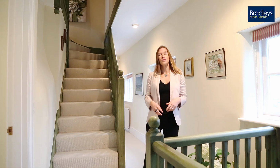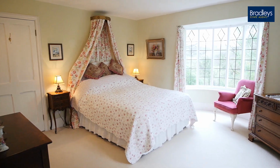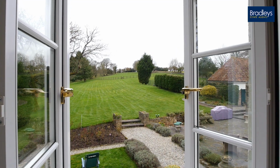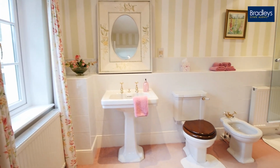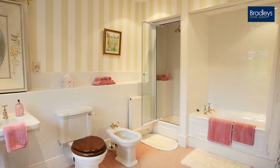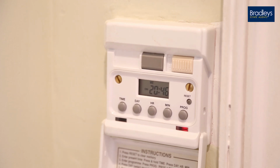So the first of the bedrooms on this side of the house is directly above the study, so you have that bay window overlooking the whole of the front grounds, plus you have a lovely view over the lawn. It's en suite with a separate walk-in shower and bath, and again another window overlooking the garden. There's also a switch for the lights in this bedroom which allows you to turn them on from your phone when you're away from home. Plus the whole perimeter of the formal garden is floodlit on sensors, and you can turn that on remotely. Ideal for security when you're on holiday, for example.